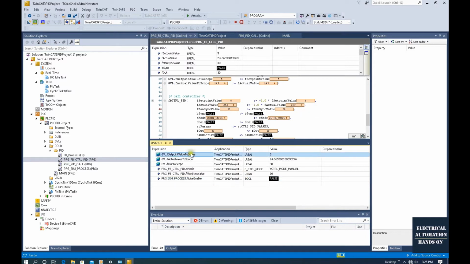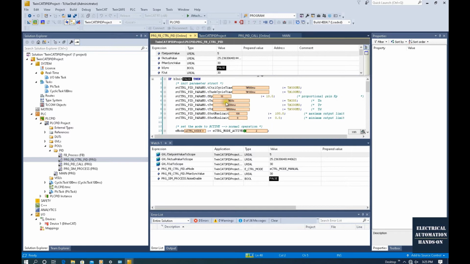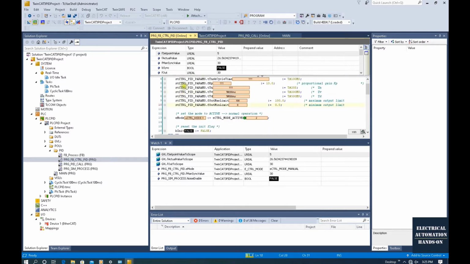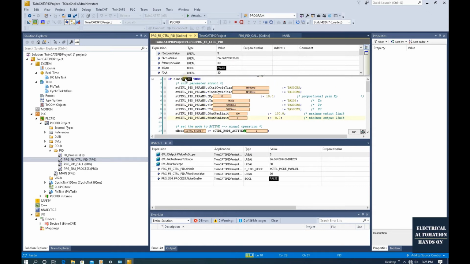And this set point value, that 5, comes from its initial value. Keep in mind, so far all those PID parameters haven't worked yet, because the PID needs an on signal on this initial. This initial will be on for one cycle to initialize those PID parameters. So we need to turn it on. We can double click this value, and it will automatically prepare the true value. We can click this write. It will write true one time, allowing all those prepared values to be written into these parameters.